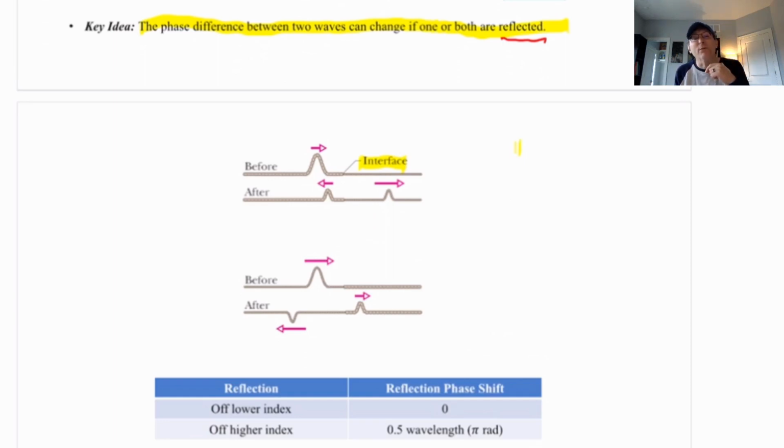And we're going to set up a traveling wave or a wave pulse in the thicker rope traveling to the right. And here's the picture of it, approaching the interface. And it's traveling at some speed v1, we'll call it. On the thicker rope. When it gets to that interface between the thicker and the thinner rope, what happens? By experiment, by observation, you discover part of the wave pulse is transmitted into the lighter rope and travels at a faster speed, v2.